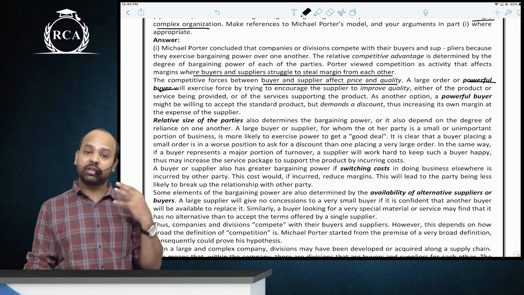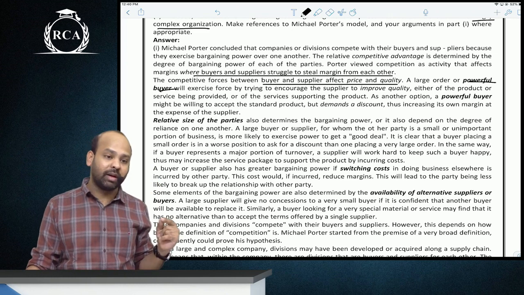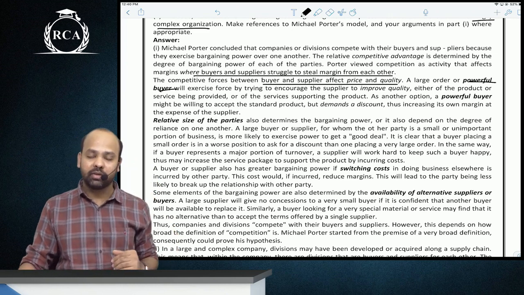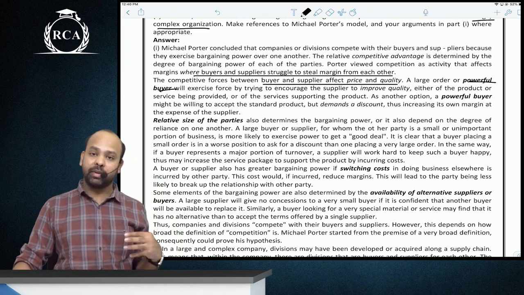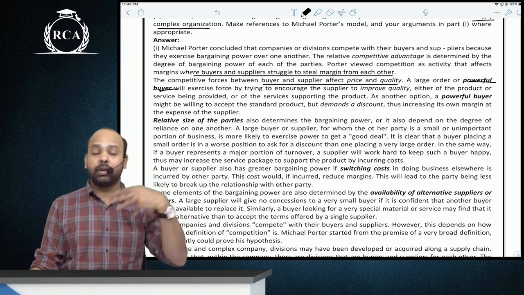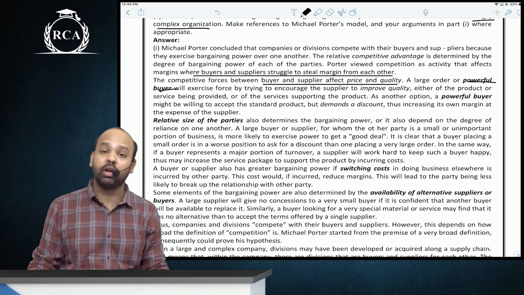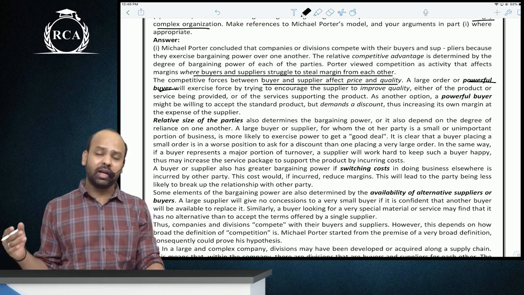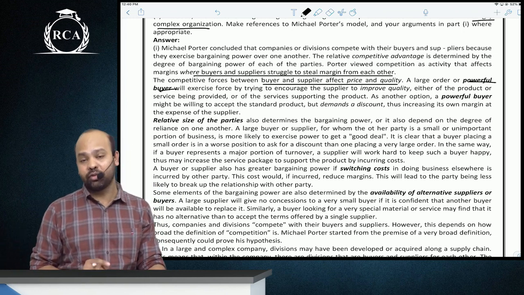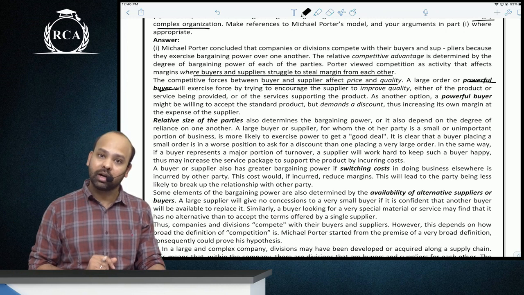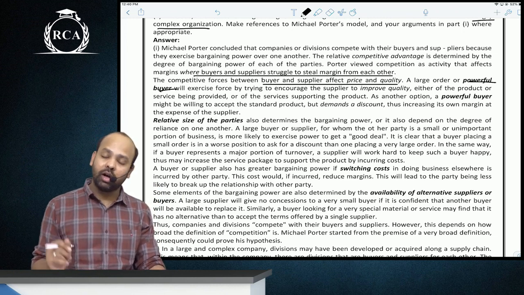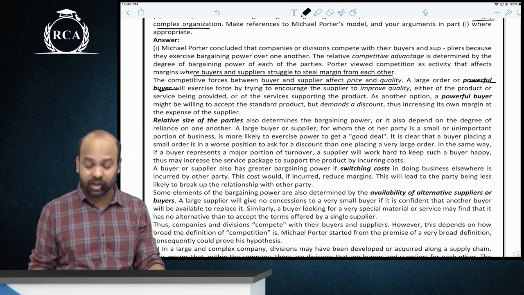Just say Tata Motors has now classified their suppliers, if you remember the example that I gave you in the class, into multiple categories. They might eliminate some suppliers or work on them to improve the quality issues. So if you are a very large buyer, obviously you can force them to supply a better quality product at the same price, or reduce the price for the same quality.